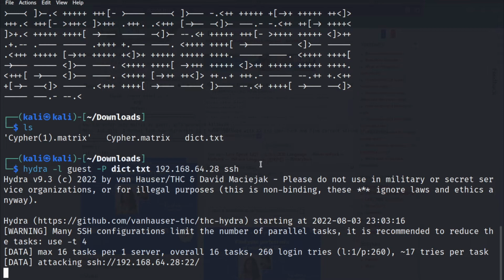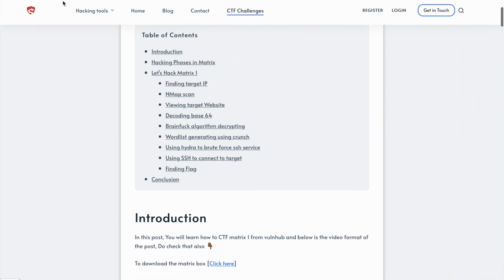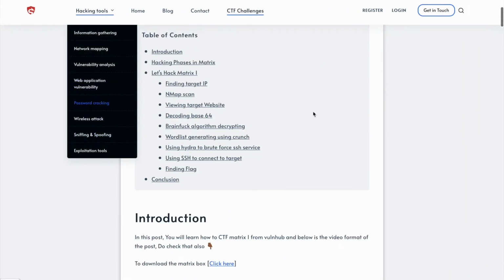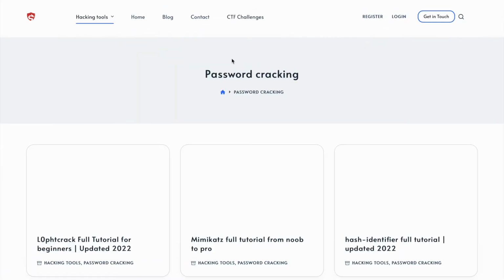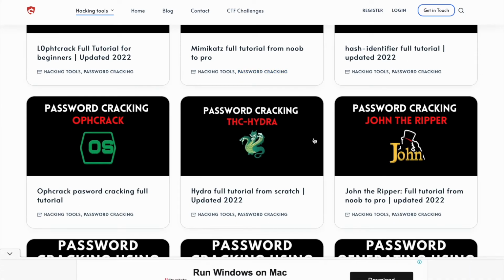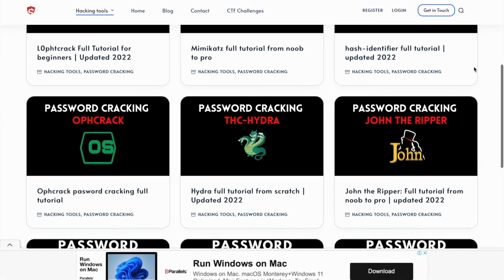And also we can add the time. The time differs from 0 to 5, I guess. It takes pretty much a very long time to play with Hydra. I also made a video on Hydra. Over here you can just go to password cracking, and Hydra is over here.